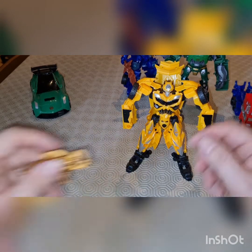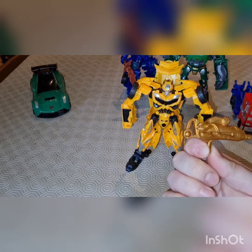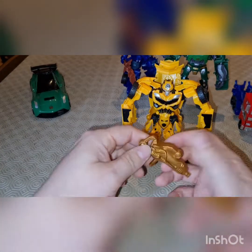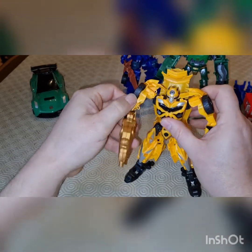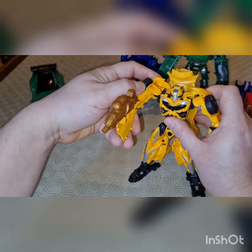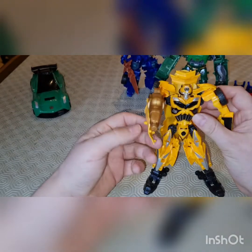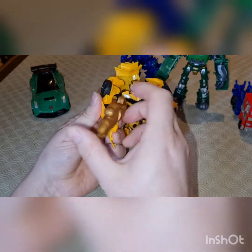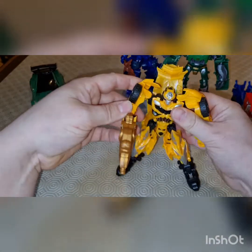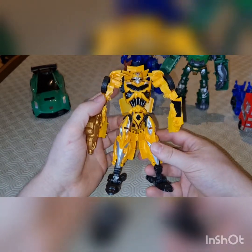I'm going to go with that one. That, which again kind of looks a bit Fifth Element-y. I should have given that to Drift. Let's see if he can hold it. Can he hold it? Yeah, he can. And he can... Oh, that's tight. Just about point it at someone. But only if they're standing, like, over there. Because his arm won't quite go straight. Whatever, it's fine. He's alright. He's stupid, but he's alright.